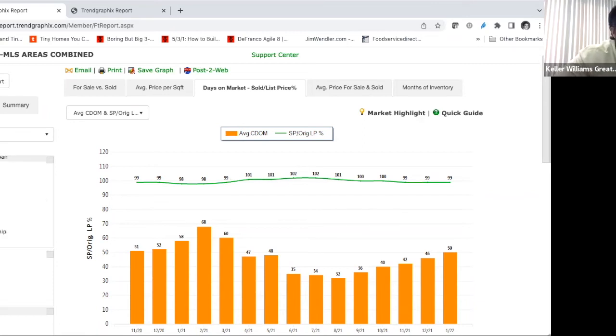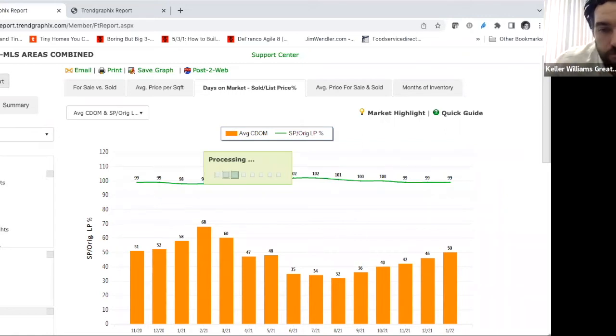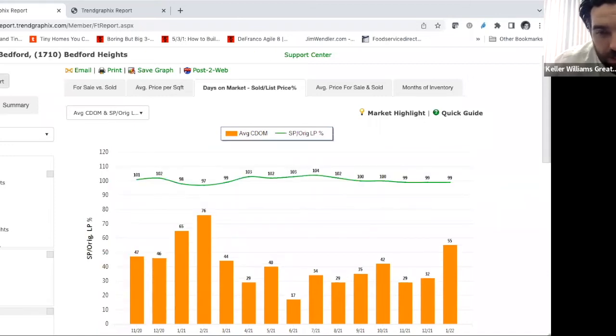So let's go back to, let's see, we've been picking on Avon Lake. Let's get some East Side up in here. Bedford Heights, right? Let's see what their selling price to original list price is. So it's similar, but look at last summer, right? Now this would be a fantastic chart to provide for your buyers. If there was a deal to get, you would have got it by now.